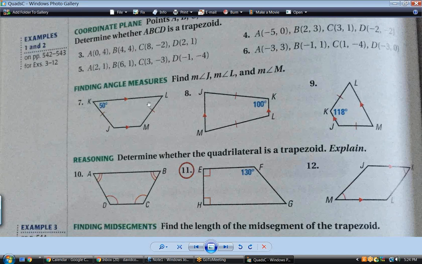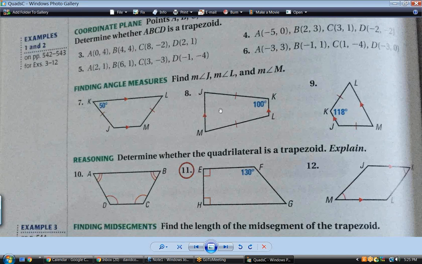Now, for isosceles trapezoids, which this one is because that side is equal to that side, in other words, your two non-parallel sides are equal. Well, we know this angle is the same as that angle. We know this angle is the same as this angle. And we know that adjacent angles are supplementary, but only for isosceles trapezoids. So what's the measurement of J? The measurement of J would be 130, L 50, and M 130.